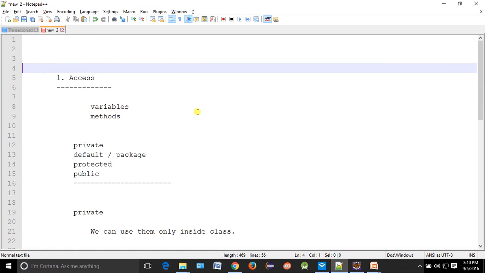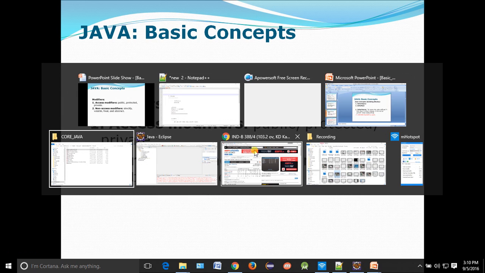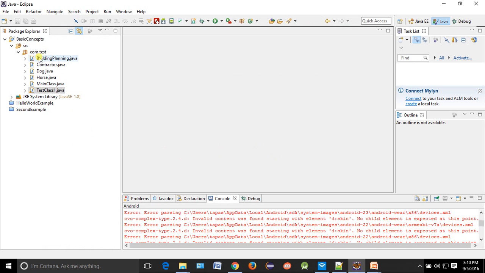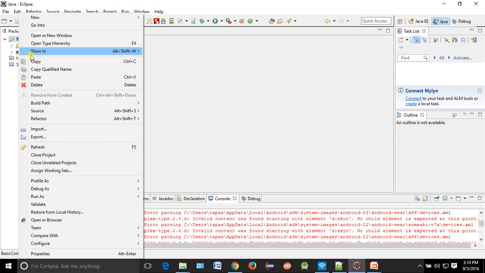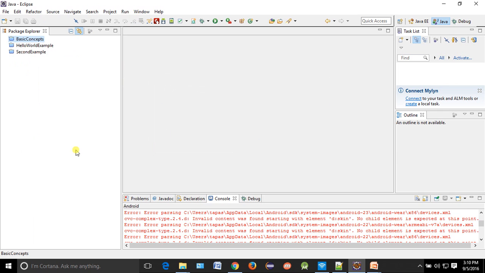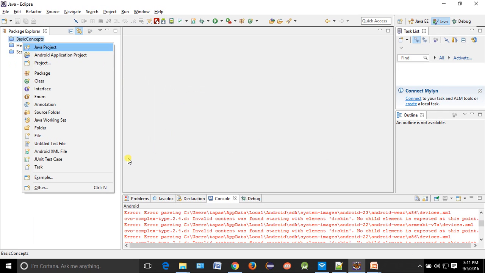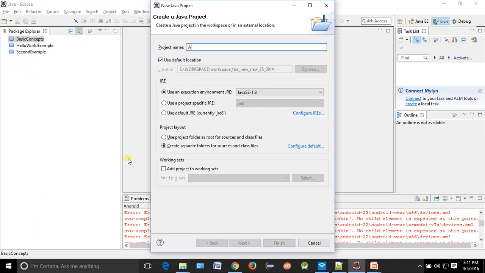Now let me create one example by which we will be able to understand. I'll create one project, Access Modifier.